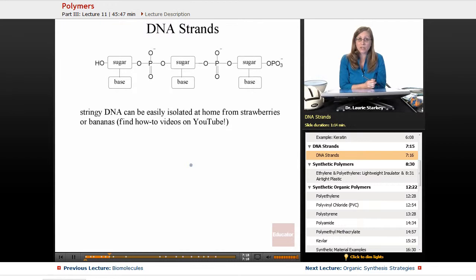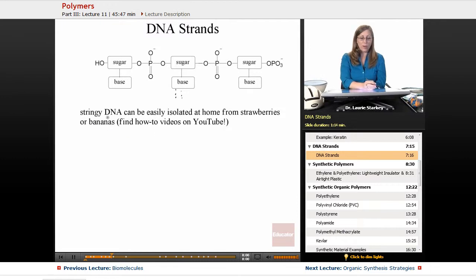And finally, DNA strands are also examples of polymers. A DNA strand has a sugar phosphate backbone, and again, it varies. We don't have identical monomer units because the base, this is a ribose sugar or a deoxyribose sugar, depending on whether it's RNA or DNA. And the bases that we have here vary. We could have adenosine or thymine or so on. And it's those bases that hydrogen bond with other bases, and that's how we get the double-stranded DNA that goes to the helical shape and so on. So this is also a polymer that has sugar and phosphate as its backbone there.